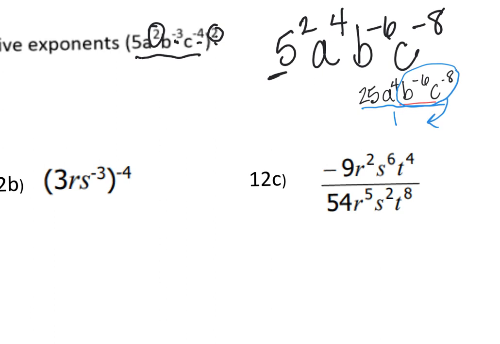In this case, both b to the 6 and c to the 8 want to be positive exponents, but they can only do that if they're in the denominator. So I'm going to kind of move backwards here. Now notice 25 and a to the 4th don't have negative exponents, so they get to stay where they were at: 25a to the 4th, over b to the positive 6th, c to the positive 8th.